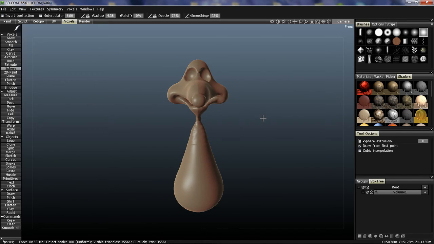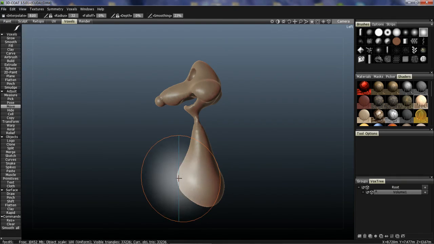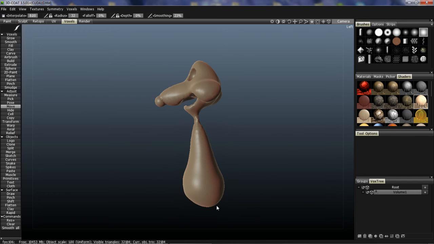While still working in low resolution, it's never too late to make drastic changes. Select the Move tool again, and resize the brush by right-clicking and dragging on the object to a very large size. We can literally shrink the voxel volume by pushing inwards and upwards. This digital functionality even transcends what can be done with traditional media.